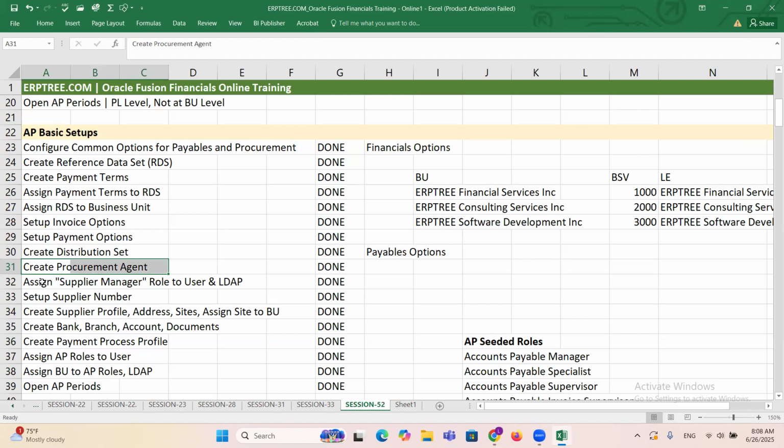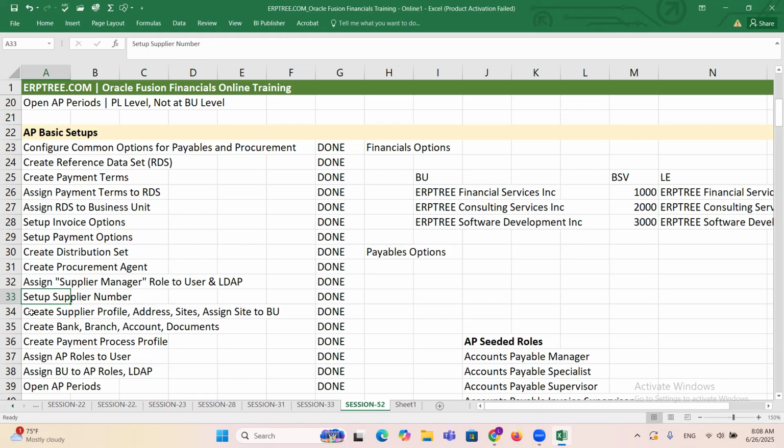So if you have access to the payables responsibility with the required menu functions, yes, you will be able to create the supplier. And when you talk about supplier numbering, in EBS, we have the flexibility to set manual numbering or automatic numbering. But in Fusion, they removed the manual numbering setup. It is automatic.